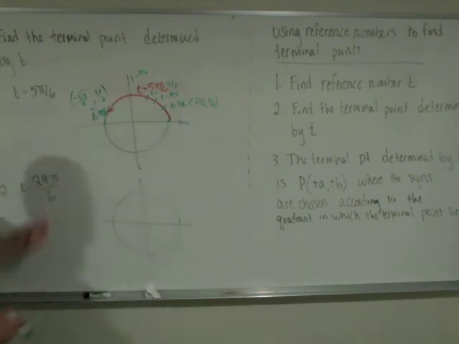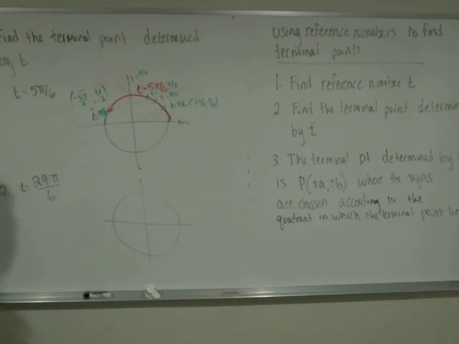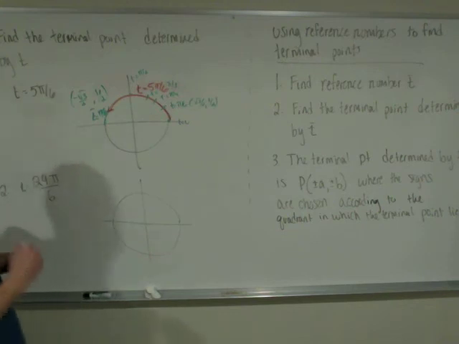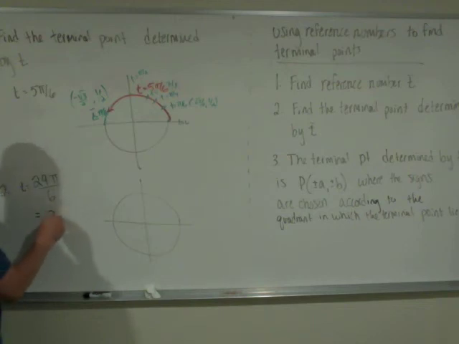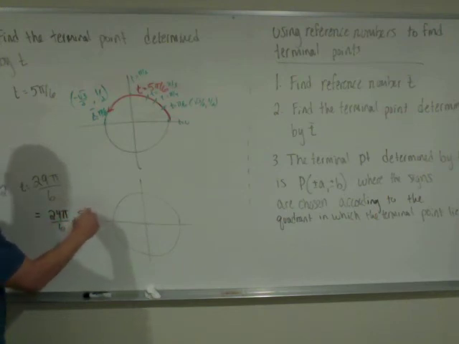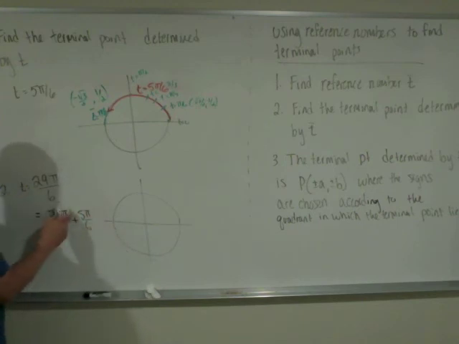Okay? So I've got a little bit tougher one here. 29 pi over 6. Oh, good lord. Well, there's a lot of ways to do this. The key is, where do we find out this thing ends? Well, here's one way to do it. You can break this down and say, you know what? This is the same thing as 24 pi over 6 plus 5 pi over 6. Right? 24 and 5 make 29.